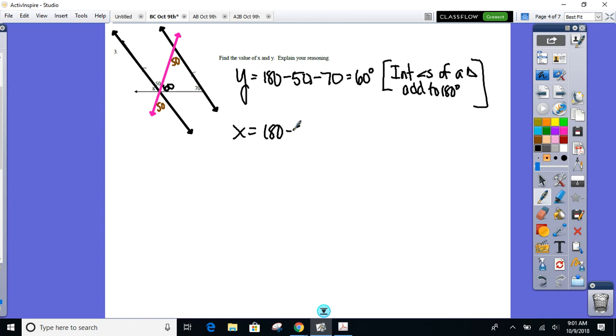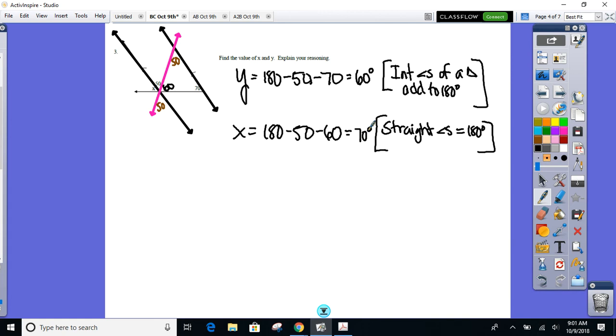Okay, why'd you say 180 minus those two? Where's your triangle, though? Because you took 180 minus these two. It's a line. Don't say linear pair. Don't say supplementary, because that's only 2 angles. This is 3. So we can say straight line, straight angles equal 180. That's fine. And that comes out to be the value of x.